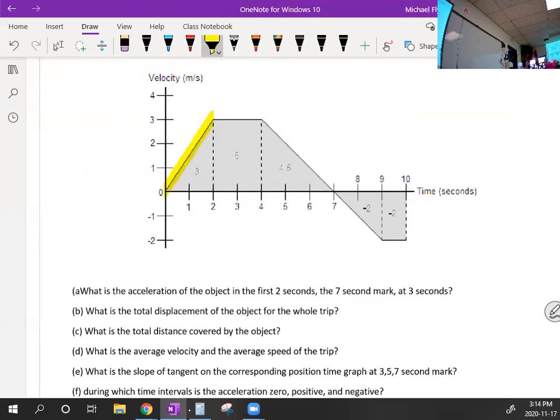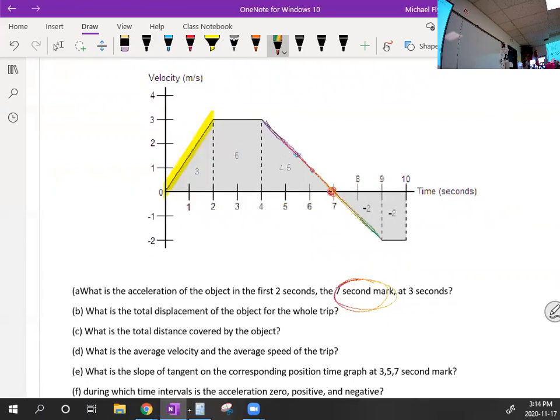At the 7-second mark, it says, what is the acceleration at the 7-second mark? Well, it's equal to slope. Please don't say it's 0, because that's making that mistake I told you not to make, okay? It's not 0. The answer at the 7-second mark would be the same answer here, the same answer here. It's the same answer anywhere on this straight line because a straight line has the same slope everywhere.